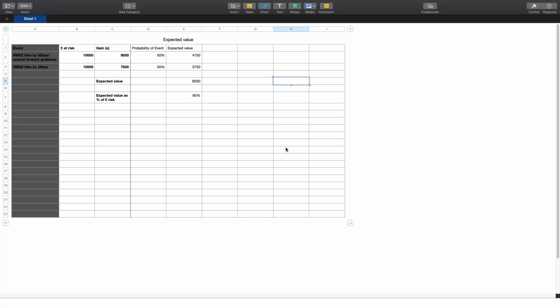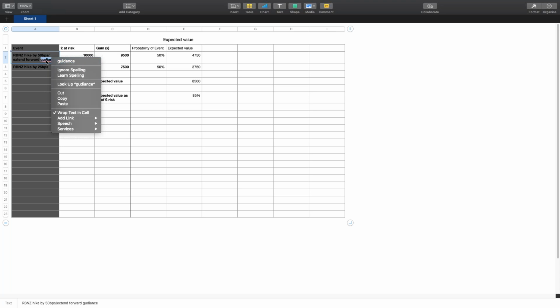I'll show you the calculations, right? So this is what I was doing. I was looking at the Euro New Zealand dollar pair. So I thought, okay, well, this is the event, the RBNZ interest rate decision. I thought, well, what is the outcome that's likely? Well, either they're going to hike by 50 basis points, and I thought even if they don't hike by 50 basis points, I think that they're likely to extend forward guidance. That for me was the most likely outcome. Now, I've just gone through this with you, and you know that's what they did do. The unlikely outcome that I saw was that they were hiking by only 25 basis points and didn't revise up the inflation expectations. That would be the more dovish outlook. Now, then I was looking, how much is at risk?